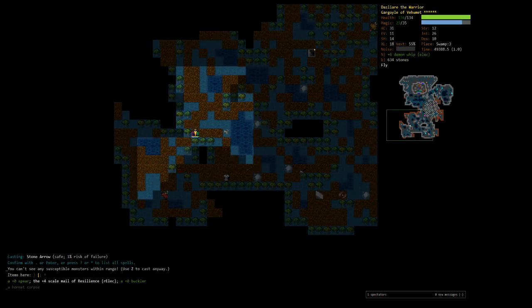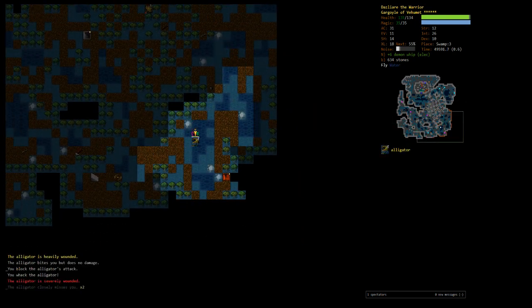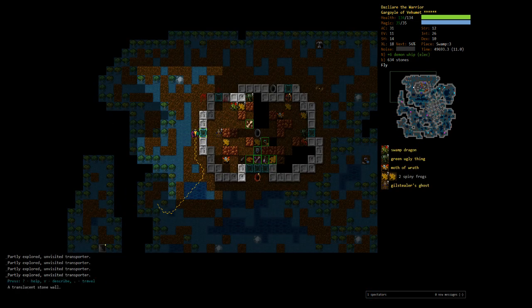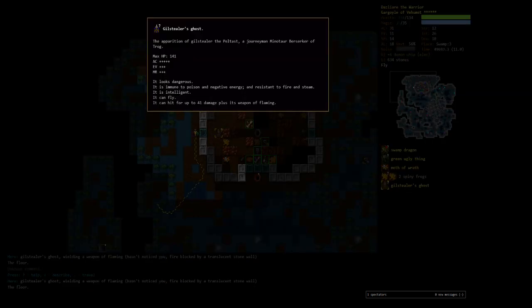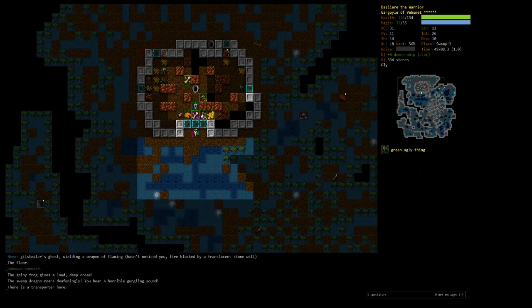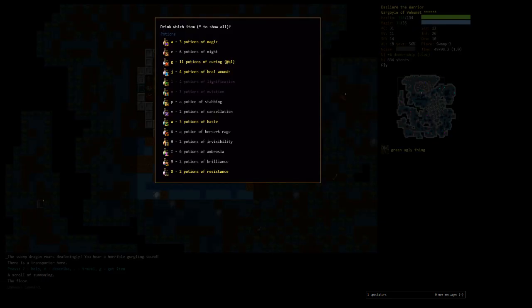The scale mail of resilience. Really don't care about that. I have Arlek already. Let's take a look at what this vault has to offer. I was going to say probably a ghost. Not resistant to cold, though. Or Elec? Or Elec. Okay, so he should be pretty easy to kill. We get a teleport, a summoning, assuming we can do it, which I feel like we should be able to.